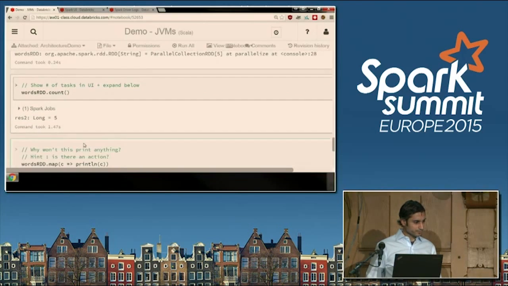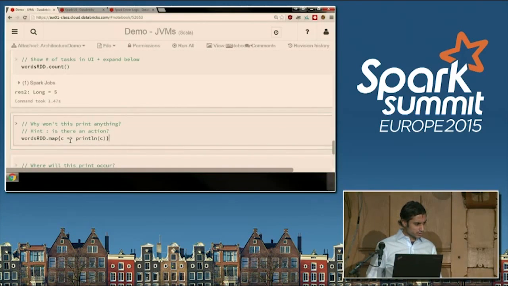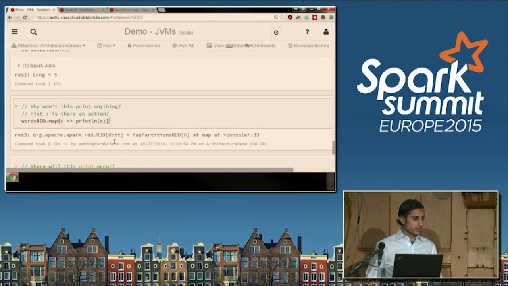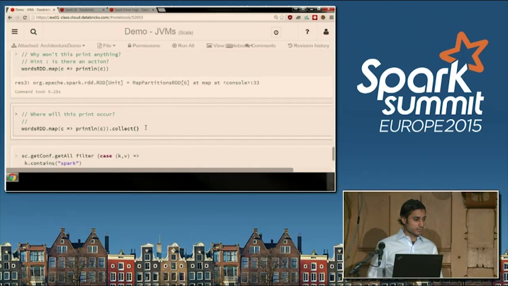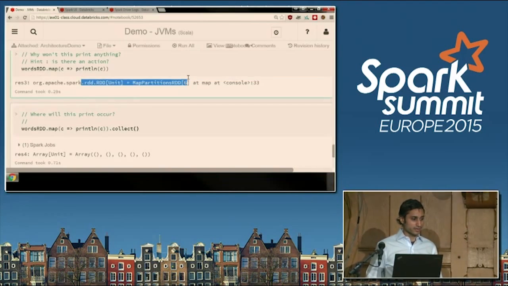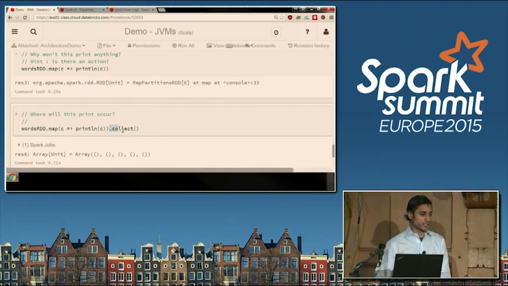That is correct. Now what I want to do is, on the words RDD, call the map transformation, and then for each one of those items, I want to print it. Now, technically, this won't print anything, and I'll just cut to the chase and tell you that the reason this will not print anything is because the map is lazy, and you have to actually call an action like this before something will print. So now it's actually executed. This was just building a DAG, a directed acyclical graph, which got executed when I called an action.